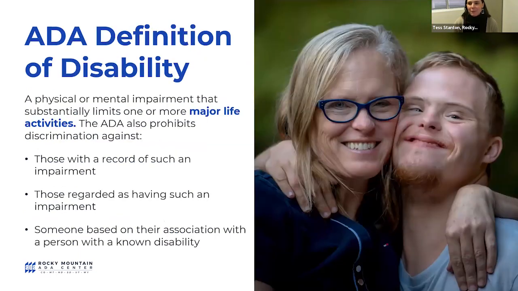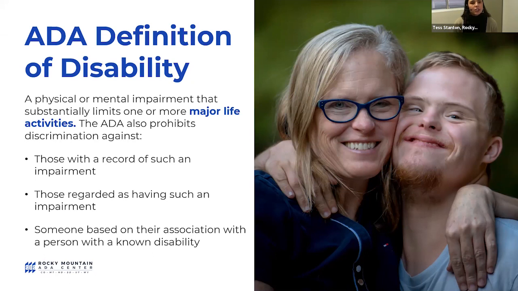And you set us up really nice, Ria, because I'm going to review the ADA definition of disability. Again, this is a broad definition and it's broad by design because the architects of the ADA didn't want people to really be closely scrutinizing and trying to nitpick what disability means, because again, everyone experiences disability so differently. It looks and feels different for everyone. So that's why this definition is broad.